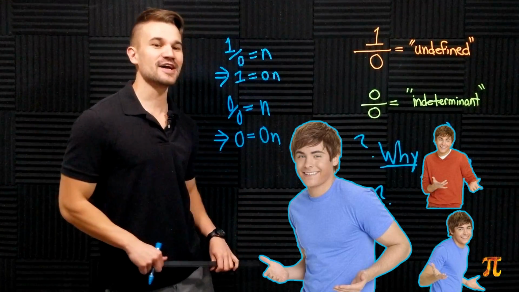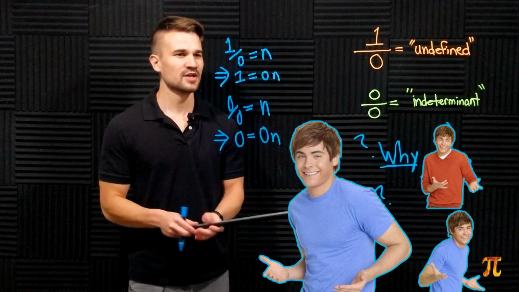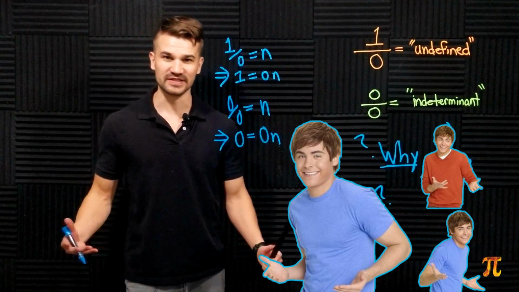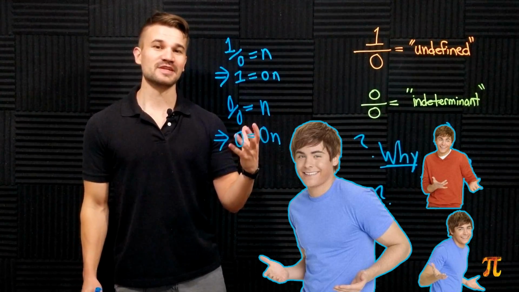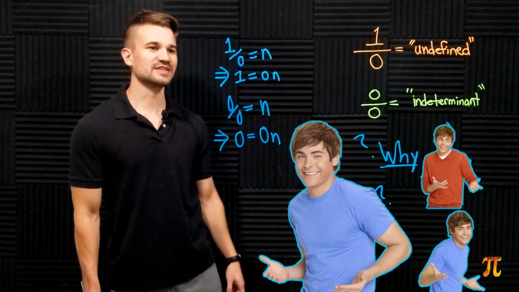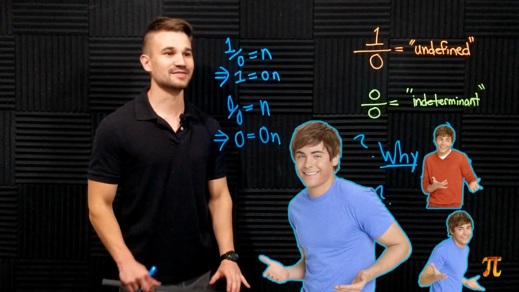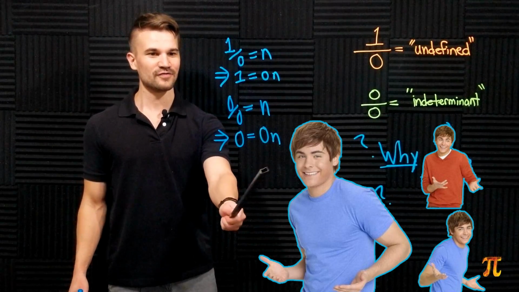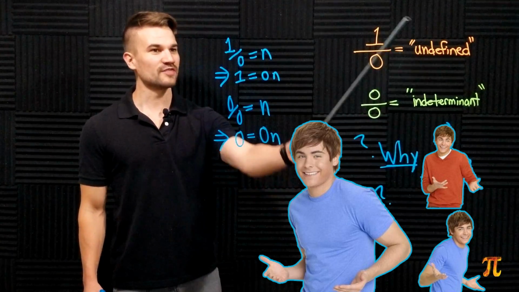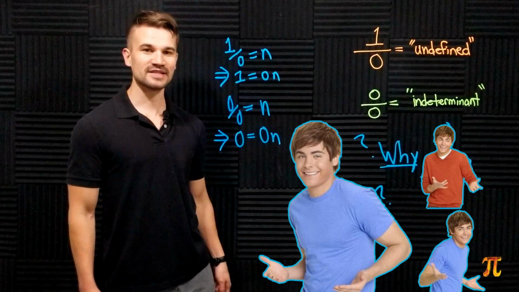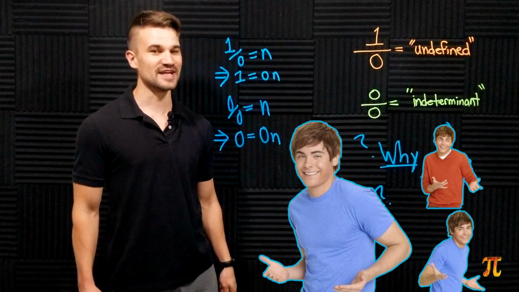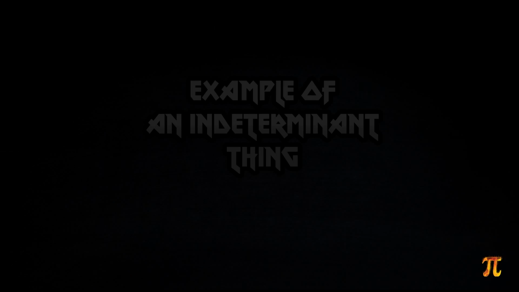It's left undefined because there's no obvious choice for what 0 divided by 0 should be. Now, in some distinct fields, there may be a choice made, but generally speaking, we leave 0 divided by 0 undefined because it is indeterminate for this reason. On the other hand, for 1 divided by 0, there's no choice we can make that's going to make sense. So we leave that simply undefined.